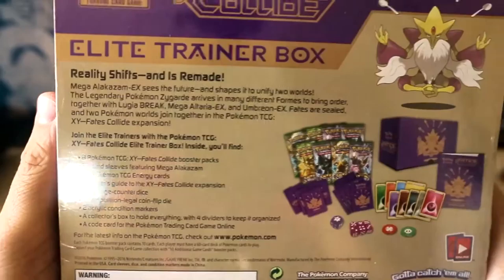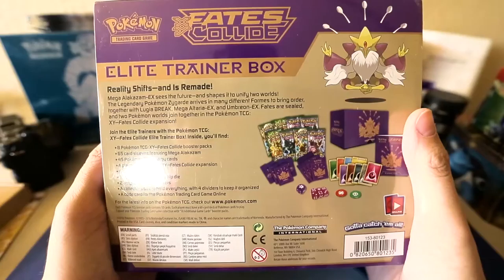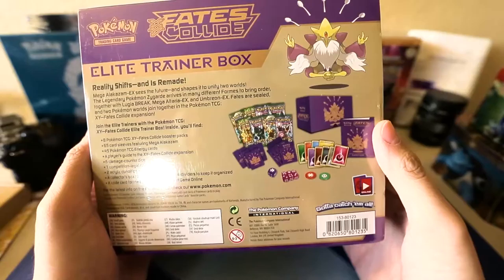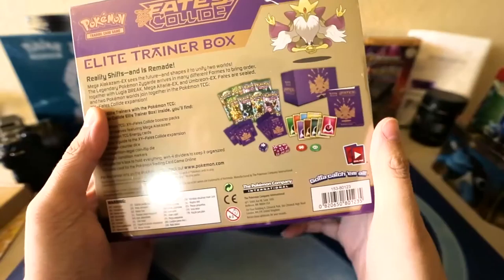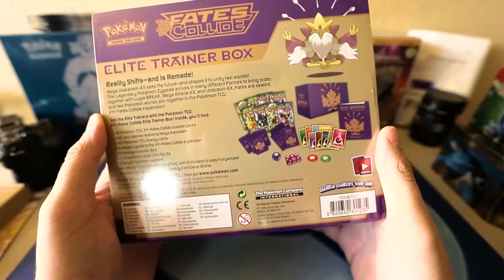It says Elite Trainer Box. Let me just zoom out again. Elite Trainer Box. Reality shifts and is remade. Merge Alakazam EX sees the future and shapes it to unify two worlds. The legend Pokemon Zygarde arrives in many different forms to bring... It's weird how forms... I guess that's supposed to be a thing. I don't know. To bring order together, the Lugia Break, Mega Altaria EX, and Umbreon EX. Fates are sealed and two Pokemon worlds joined together. Pokemon TCG XY Fates Collide Expansion.